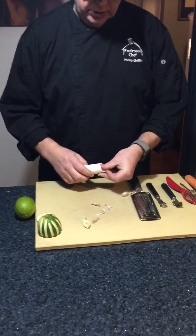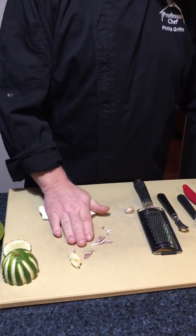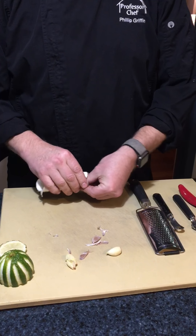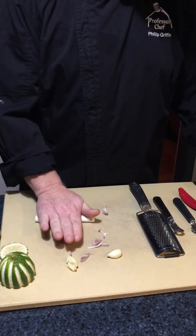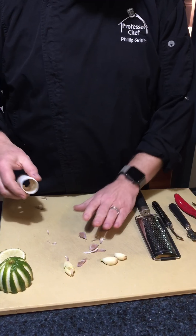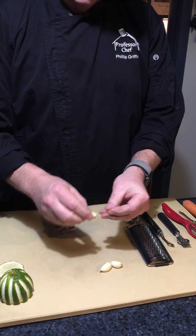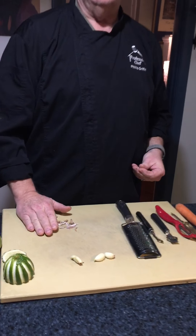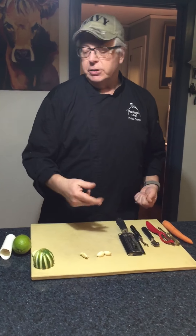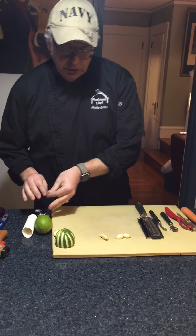That one's a little bit smashed — try it again. Nice and peeled. This is a Pampered Chef item, and what you can do now is once it's been peeled, you can slice it instead of mincing it or scraping it, and you can use that when you sauté. It's better to use a whole slice of garlic versus little pieces.